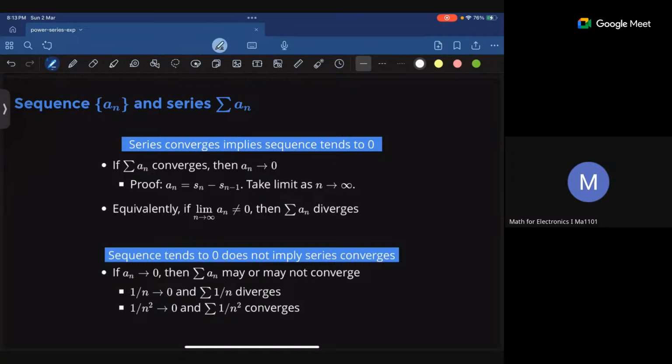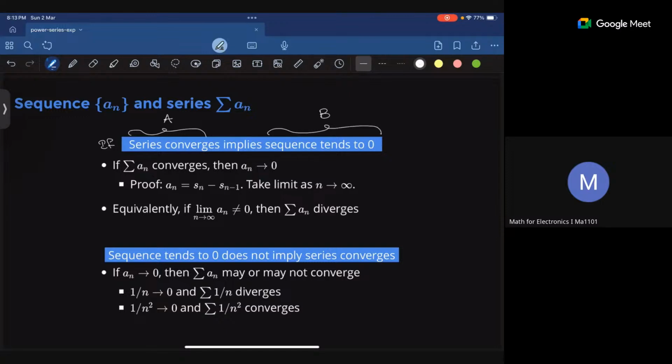So what is the connection between these two? Can we say something? So it turned out that if the series converges, right? So if this happens, this is statement A for us, which says series converges implies sequence tends to 0. So this is statement B. So if A happens, then B will happen. And the contrapositive statement of this is like if not B, then definitely not A. Okay, you can also imply that.